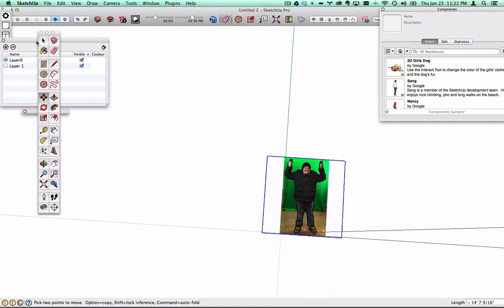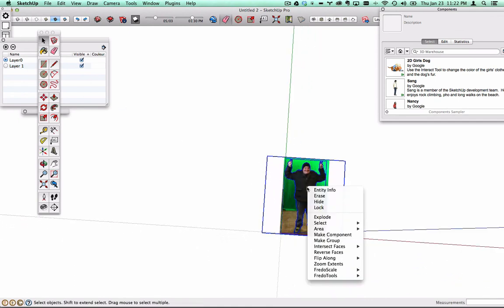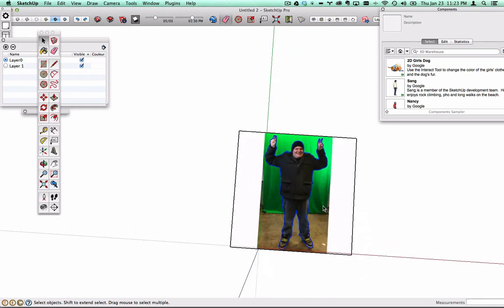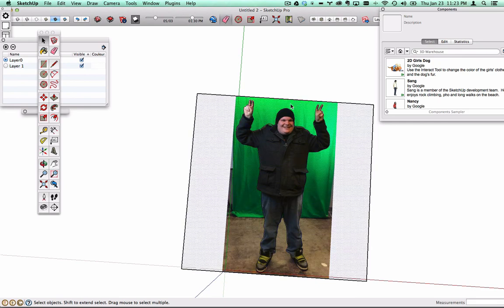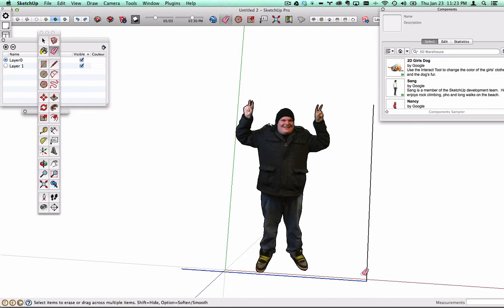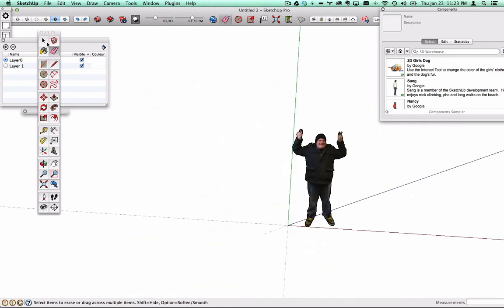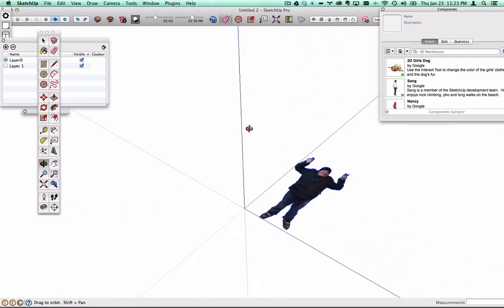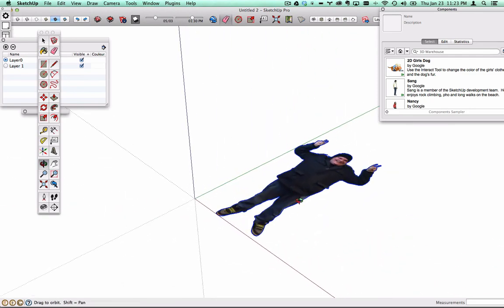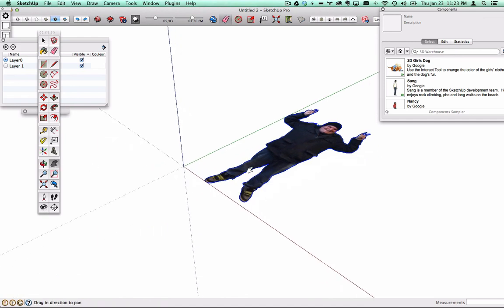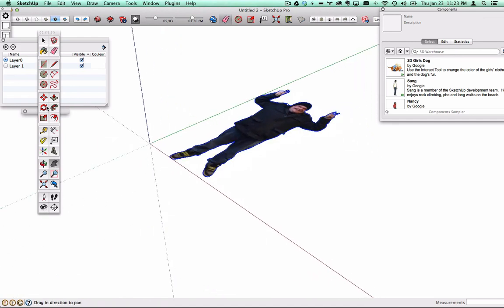All right, select tool, highlight both of those, right click, and explode. It'll think for a moment. All right, there it went. All right, so now I can grab my eraser tool, get rid of that, get rid of that. I'll zoom in. Oh, that part's already gone. That's good. All right, now I need to select all of this, and I'm just using my mouse. My middle wheel button will take me into orbit mode. Grab my rotate tool, click and hold, let go.